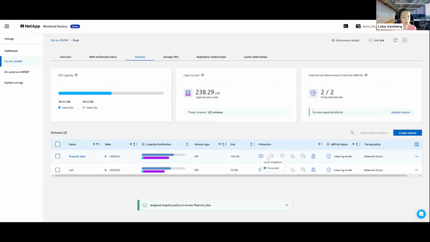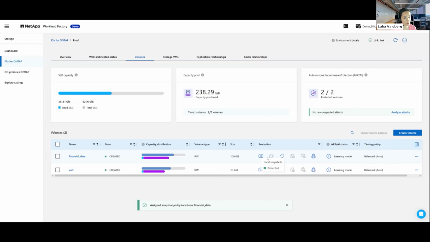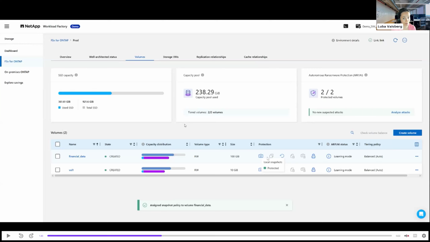And by the way, something we will not have time to cover in today's session, but just so you know, we also have a well-architected status dashboard within Workload Factory that will automatically identify whether you have a volume that does not have a snapshot policy assigned, so you can automatically fix this issue.